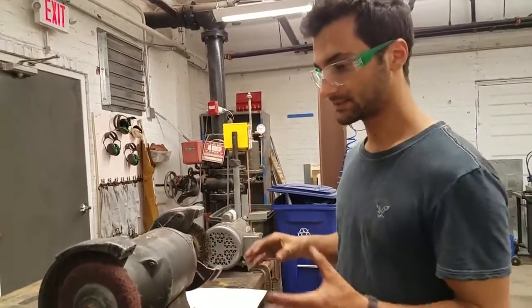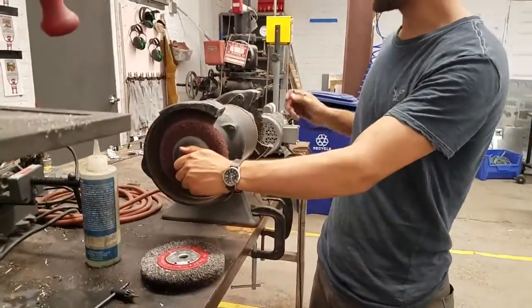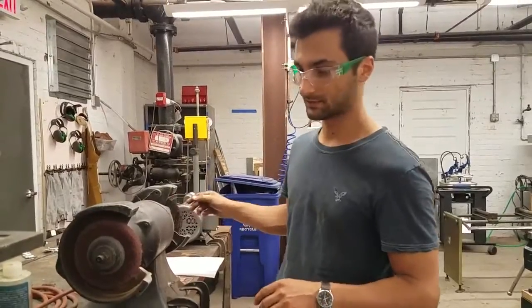So you can take these wheels on and off. It's generally not too hard. You just use a wrench and put it on here and try to hold the other one. This time you could use a glove so you're not getting poked by the bristles.